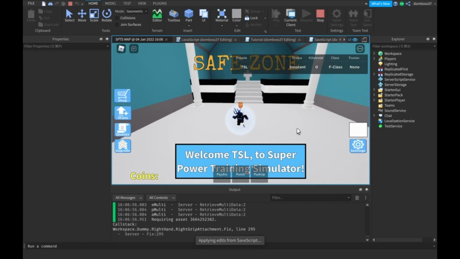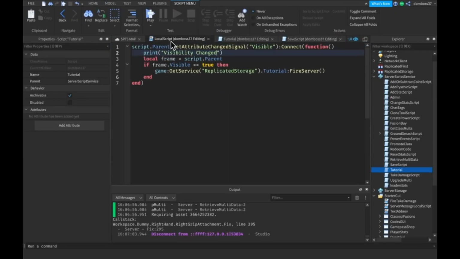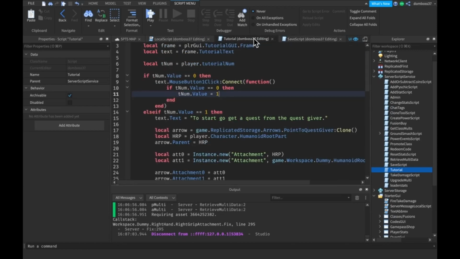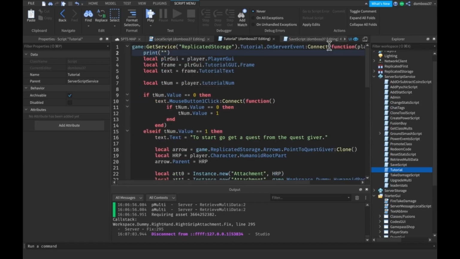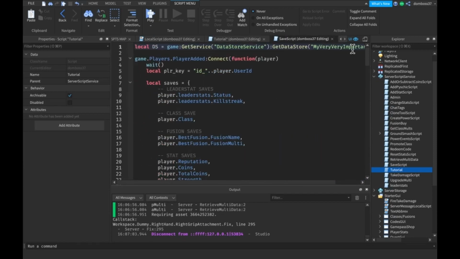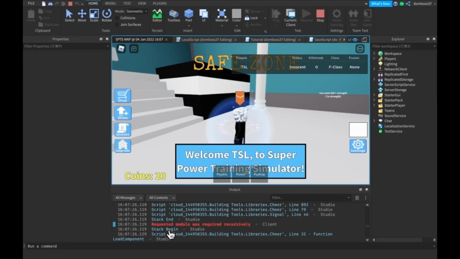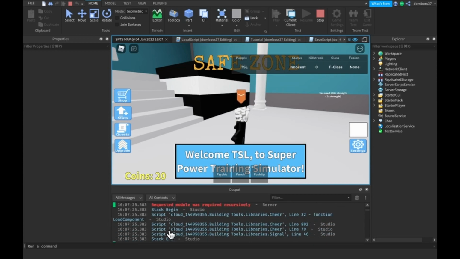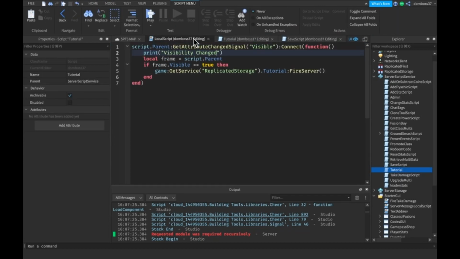Okay, so here we are, we're in it, it did the thing, and it still doesn't work. Maybe we didn't set it up. We did call the function, and let's check if it's being called. Let's print fired event, and just change that to 5. Okay, so let's look somewhere, and it definitely isn't getting called, as we know, because in our local script we have a visibility change thing, and that didn't work.